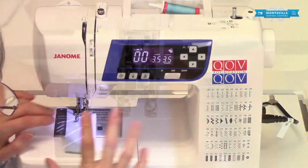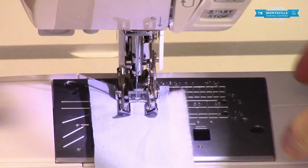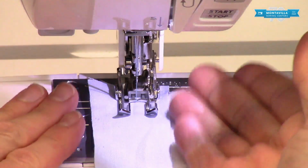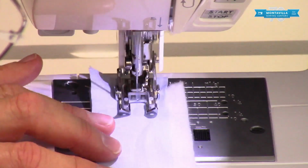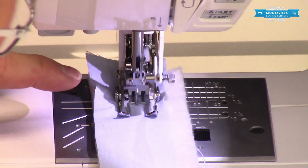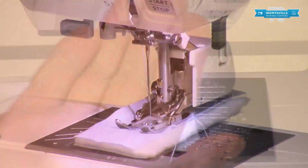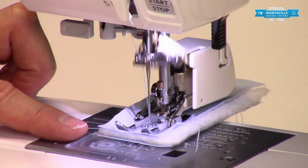Okay, so I'm not pinning anything. You can certainly, if you have a bigger quilt, you'd probably want to pin some areas away from where you're stitching, just to keep the layers together when you're moving the quilt around. But as far as pinning right in front or right next to, you don't have to do that with this. Now watch how it goes. I'm going to have that go really slow. See how each time the needle comes up, it pushes those little teeth down, which effectively push the foot away from the fabric, and you can see that staying nice and even and straight there.